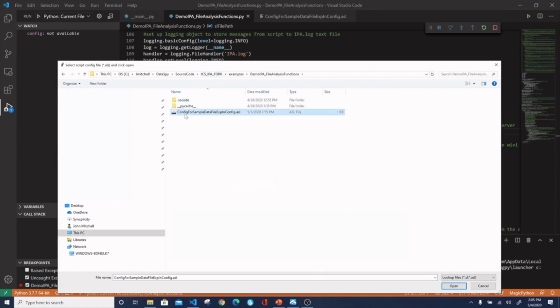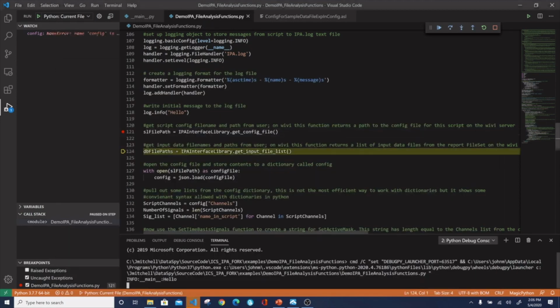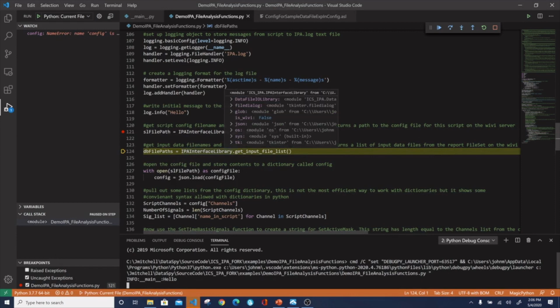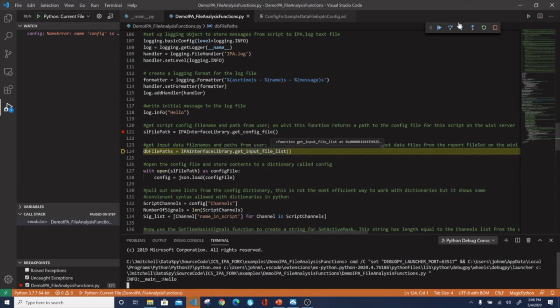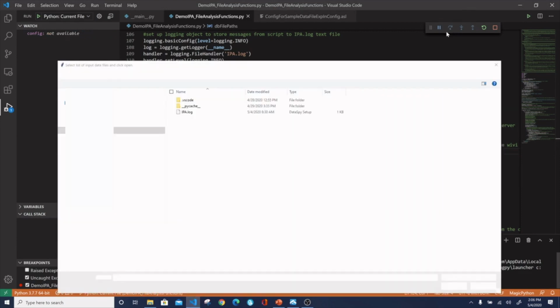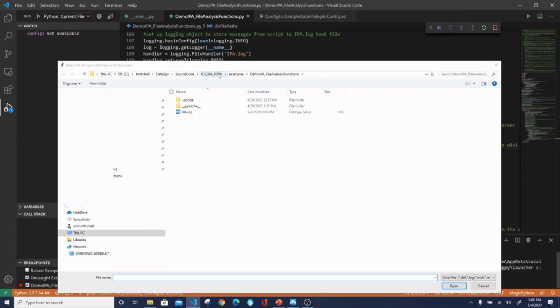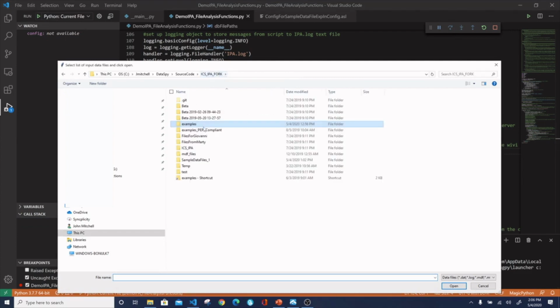Every one of our scripts has a config file associated with it, and the config files have the extension ASL. So just select that config file and say open, and then the next line will request some input data files. So let's step over that, and now let's pick the example file that's included with DataSpy.